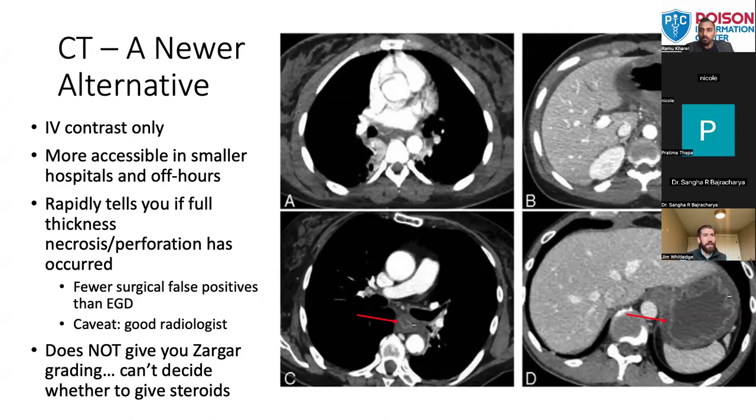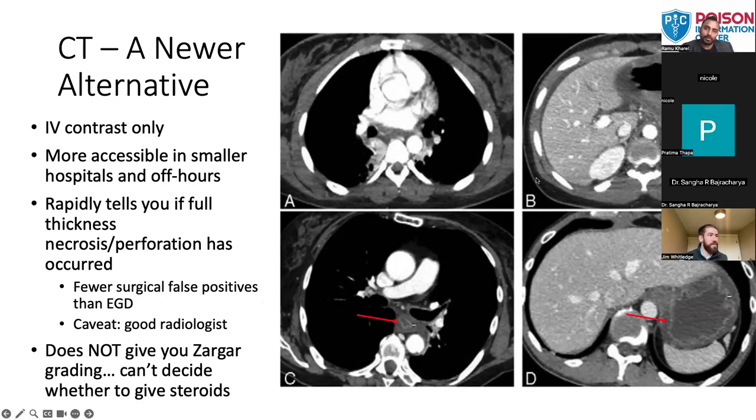And endoscopy may have a higher number of false positives pointing you towards surgery. And by that I mean you may do endoscopy and you may see some necrotic lesions and stage an esophageal injury as 3A or 3B. And if you do that alone, you may be more likely to take the patient to surgery. But if you were to CT them as well, you may actually realize that they don't have a truly full thickness injury. So, in addition to a higher degree of accessibility, CT also has fewer false positives than EGD. You do need to have a good radiologist who's very comfortable looking at the esophagus.